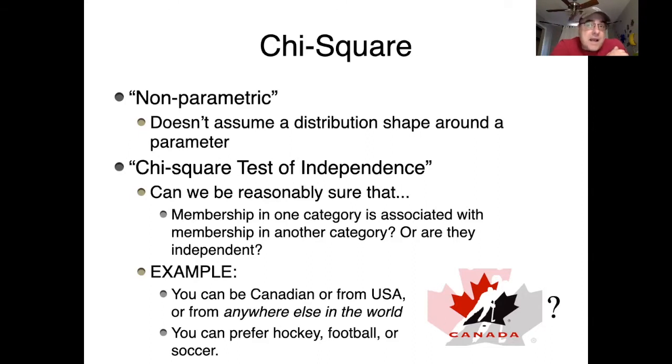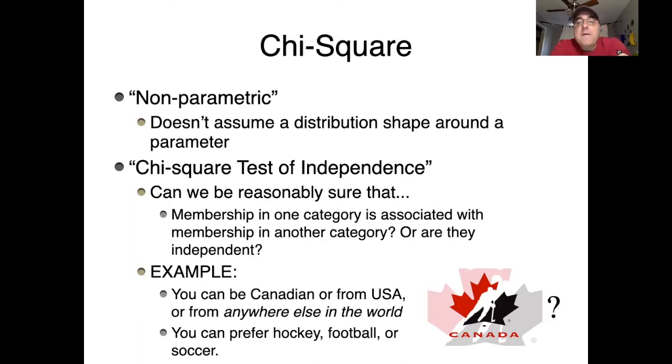But the thing about a chi-square is that it is actually a measurement of exact probability for a finite number of outcomes. It doesn't rely on getting a normal or a t-distribution for a parameter around some sort of curve. It really deals with a very large and complex number of discrete possibilities and then adds them up to give an overall probability. So that's not really going to affect a lot about how we do the procedure. You're still going to just memorize the procedure, but you should know that chi-square is an example of what we call a non-parametric statistical test.